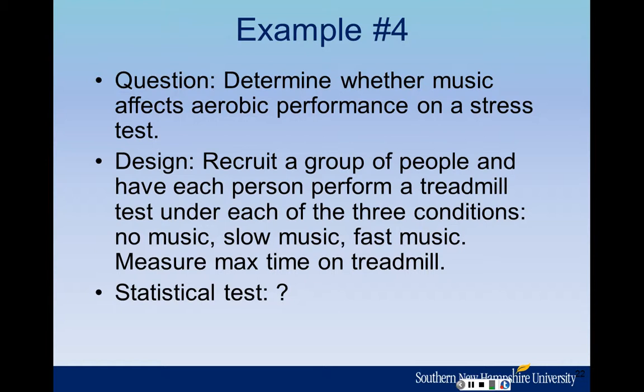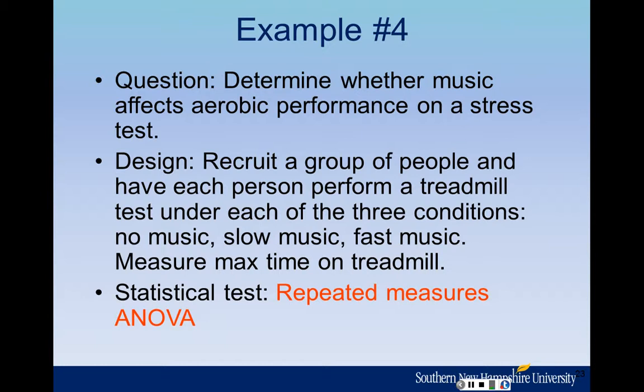So because there are 3 groups, you can't do a t-test. You have to do analysis of variance. And because the people who were in the no music group were the same people in the slow music group, and they were the same people also in the fast music group, because they were the same people coming in multiple times to the lab and getting measured with the same test but under different conditions, this is a dependent group kind of scenario. So what this is called for an analysis of variance is repeated measures analysis of variance. This is a repeated measures analysis of variance.